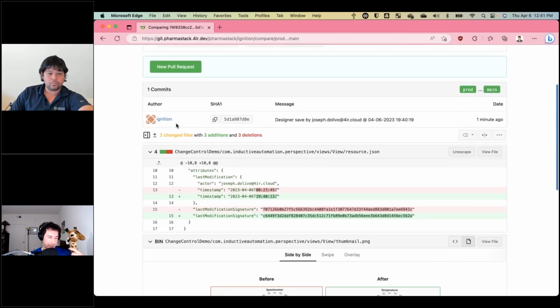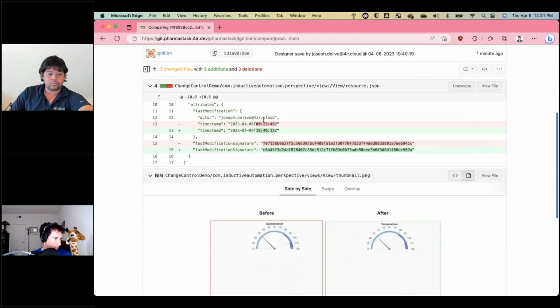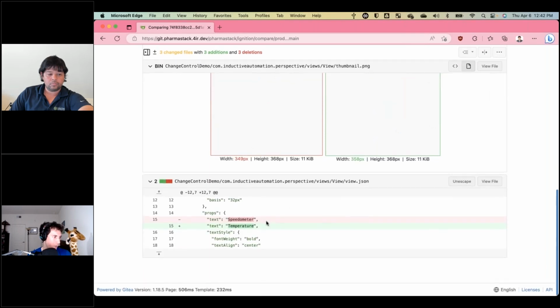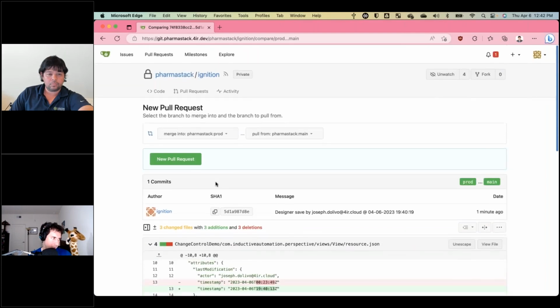So think of this as the time that I hit save. And this is a file that Ignition uses for basically tracking when a resource was changed. This is really nice because for screens, it'll give you a preview of what has changed. And so again, if you squint a little bit, you can see that the title of this gauge changed. And then critically, because these resources are stored as text, as JSON files, I can see the actual value itself that was changed. So this is what's basically going to be collected into my pull request.